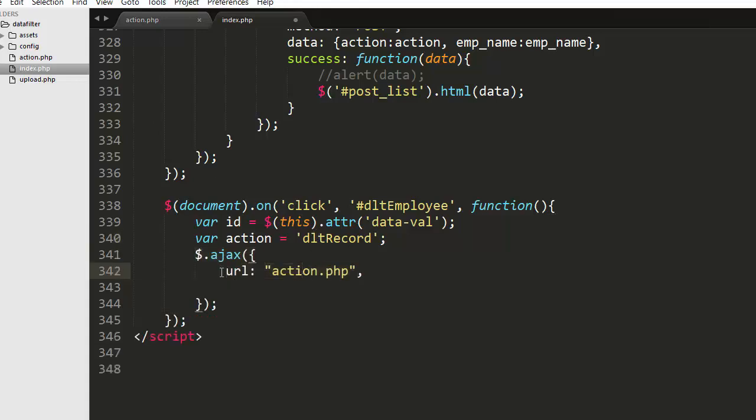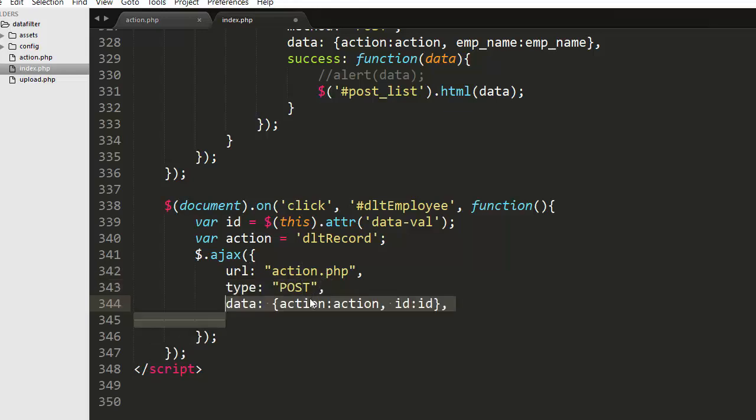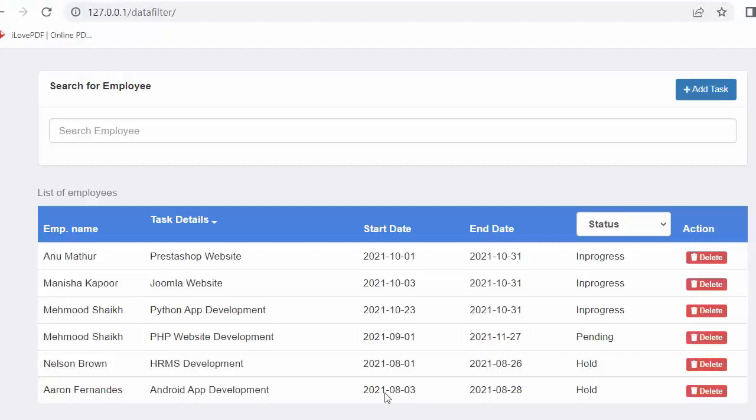And then here I'm making an AJAX request to this URL action.php, and I'm making a post request to this action.php file. Along with the request I'm sending the action, which is this delete record action, and I'm also passing this ID, which is the ID of each and every record.